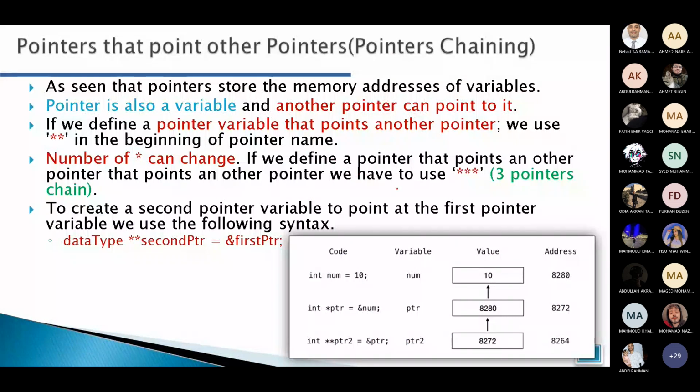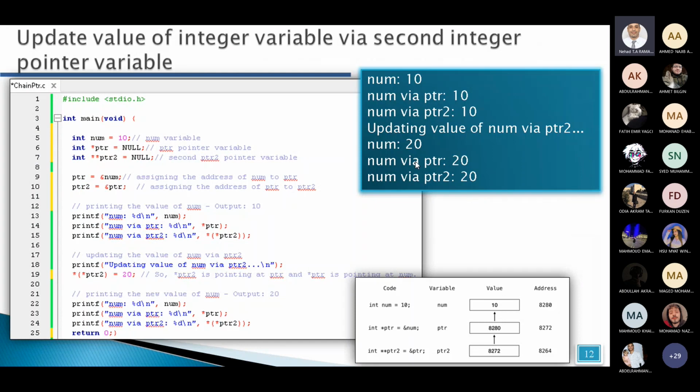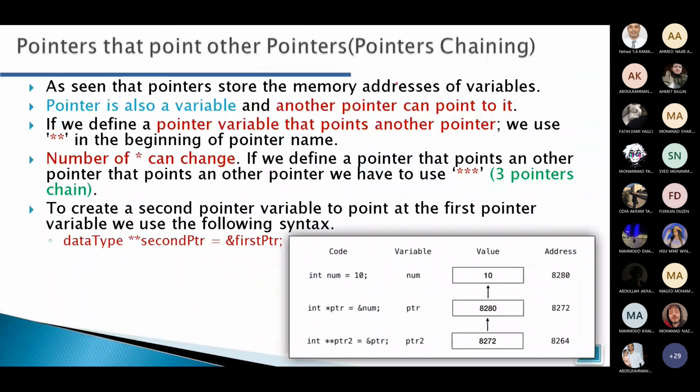Pointer chain. So a pointer could point to another pointer because, as we said, a pointer is a variable that points to another variable.